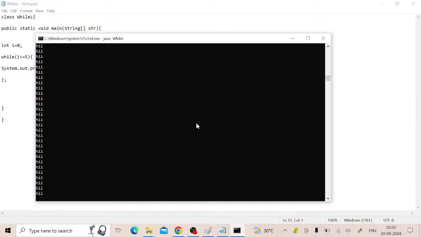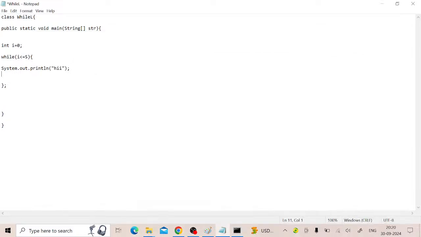Wait, again I didn't provide the update part. That is a little issue with while, because I have a little more practice on the for loop, since in collections and advanced Java I use the for loop more. Inside a while loop we have to provide the update, sometimes we forget.